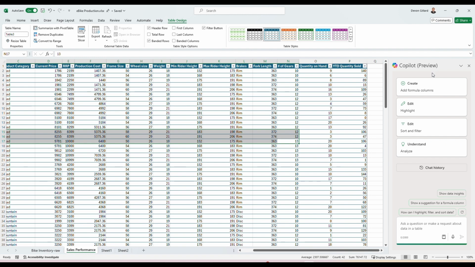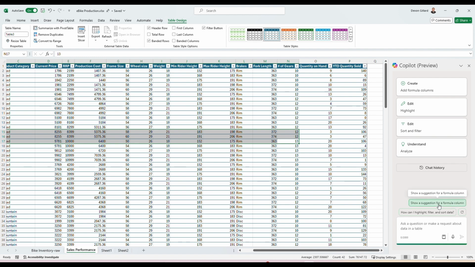The other part is that Copilot is always enhancing. It's still a relatively new product. So the Excel features are undergoing development. And in fact, every month there's new features being added to this or that Copilot for Microsoft 365 specific application. So just keep an eye out for that. As I said at the beginning, things are open to change, improvements are on their way. And then we can see that it's suggested 4 different prompts or 4 different trees we can go down. Create, if you want to add formula columns, edit, sort and filter, and analyze.